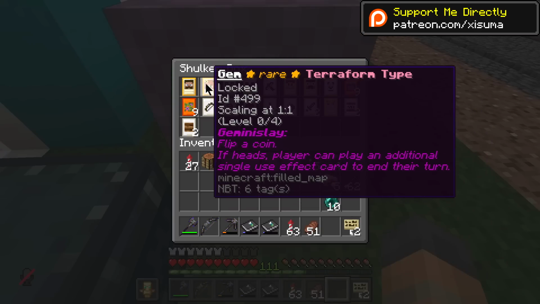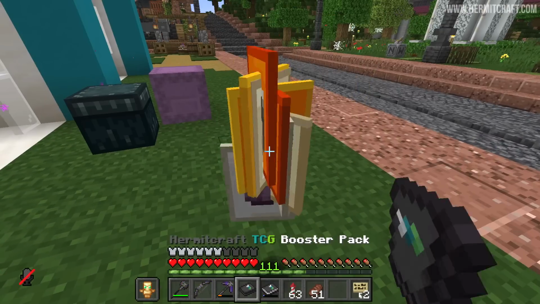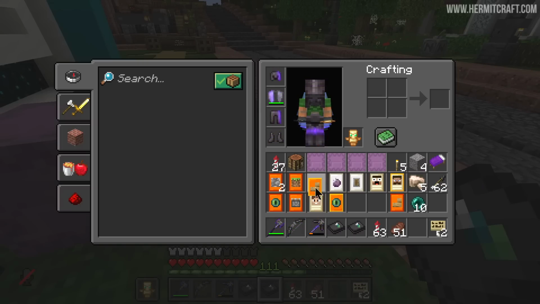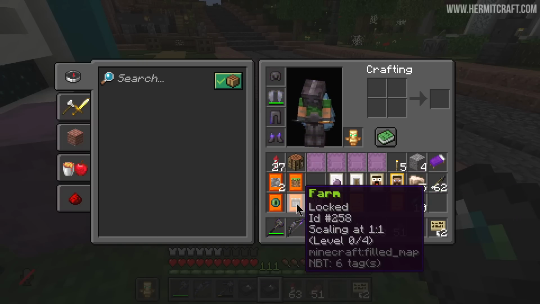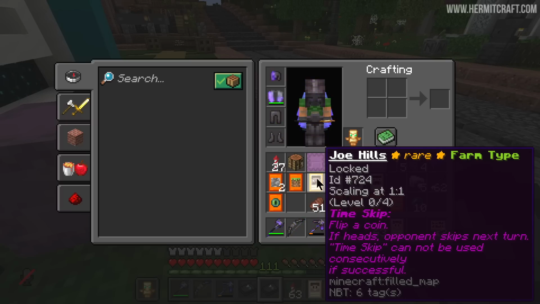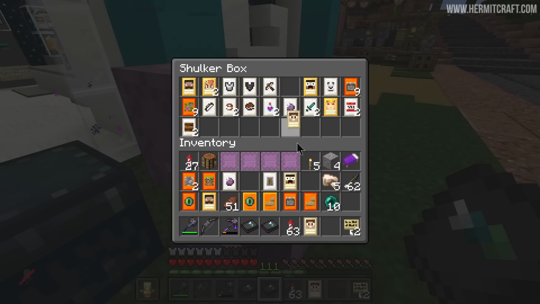We now got 2 rares in the Terraformer type, and I've just bought myself a booster pack, and also an item card pack. And look at this, we've got 2 doubles, but just the wrong type. In fact, I only got 1 more farm. But that is superb. We now have 2 time skips to put in the deck. So we get to swap out Impulse and put in another Joe Hills.